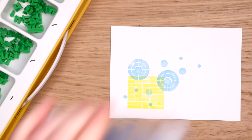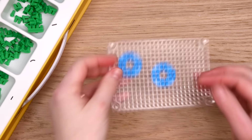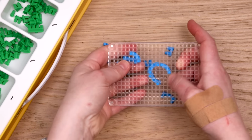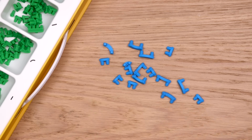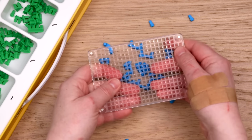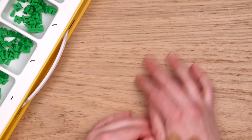It's so fun. Hey Kasey, why do you have a Band-Aid on your hand now? Well, I went for a walk while I let the ink dry, and our neighborhood cat came up to me for pets, was really sweet, rolled around, rubbed up against me, and then suddenly it decided to attack me. So I love cats, what can I say?